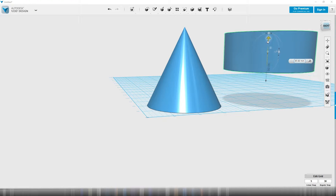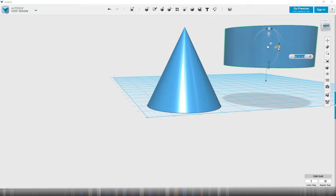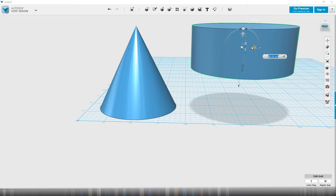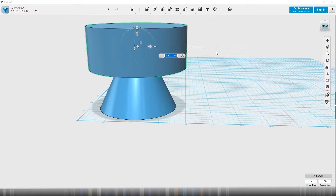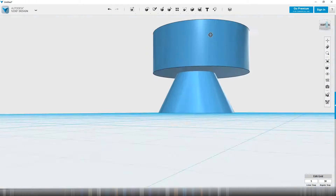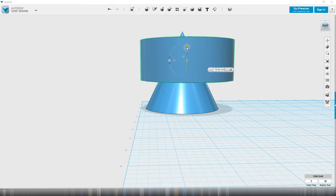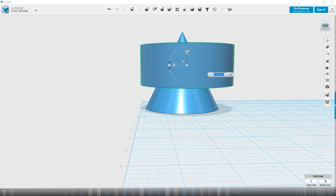We've got Game of Thrones coming on here in like 30 minutes. So this software — I don't know if they make it anymore — it's 123D Design. And you can see I just made a cylinder and put it on top of this. I don't like the way that looks, but there's other systems and software out there. That looks good — the proportions of this bottom piece look good.